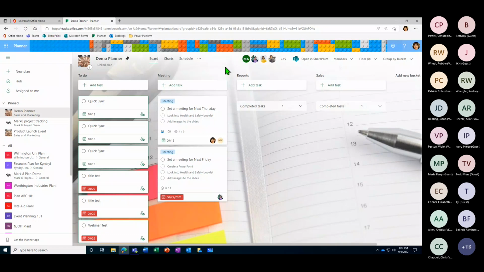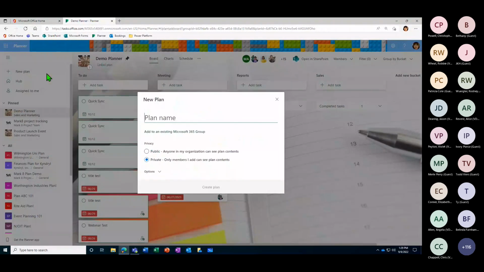Okay. So now we're going to go ahead and create our own plan, and we are going to attach it to a team. But just so you know, you don't necessarily have to attach it to a team. Because you are signed in through your organization, it will be connected to your organization. So you'd still be able to add people into it, whether or not it's attached to a team. But it's good to point out that you don't have to necessarily use it with a specific team. You do have the option to keep it separate from a Microsoft 365 group. It all depends on how you're trying to use it, really.